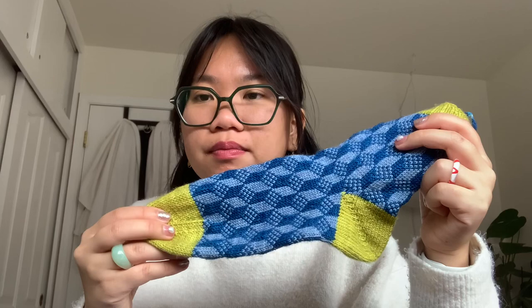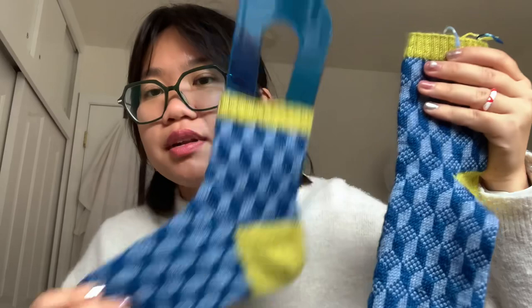So here it is. Looks really good, really crisp. The color dominance, I ended up looking it up. It was a little unclear, so I couldn't explain it to you, but I'll link the video I watched. It made a lot of sense when that person was talking about it, but I couldn't explain it back to you. I also kind of just visually looked, and I could tell if I had gotten the yarns flipped, so I would just unflip it if that happened. But I think for the most part, the color dominance is correct. It is the white that is dominant, or the lighter blue that is the dominant color.